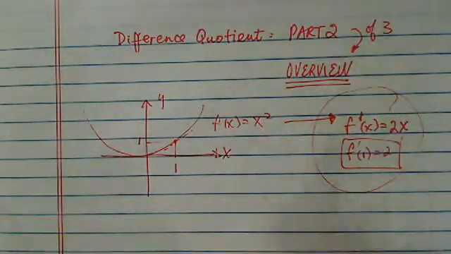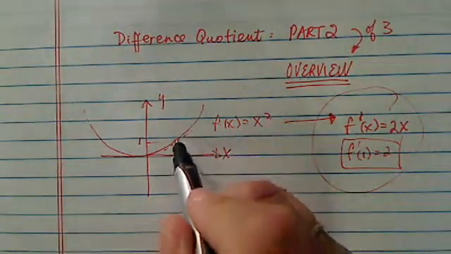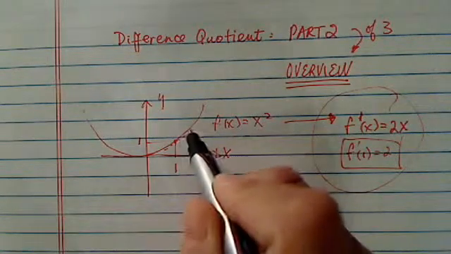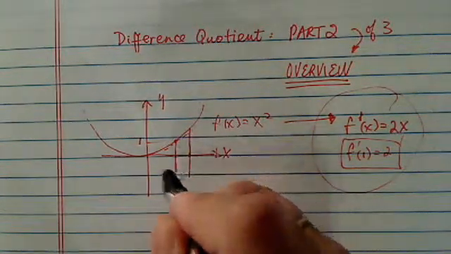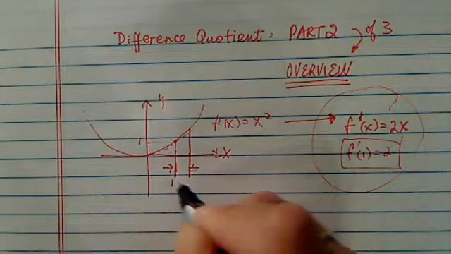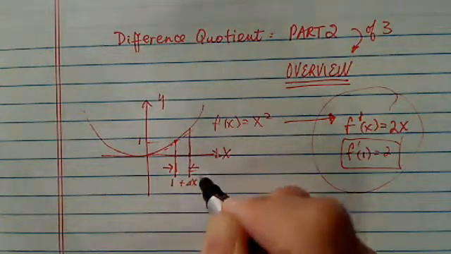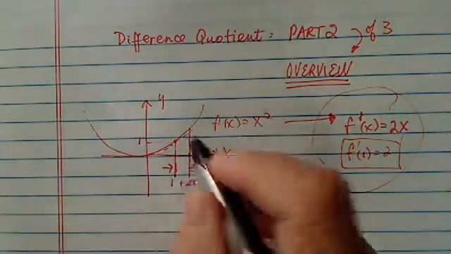The only other path we have to find the derivative or find a slope here is taking a little bit, 1 plus delta x. So move a little bit over.